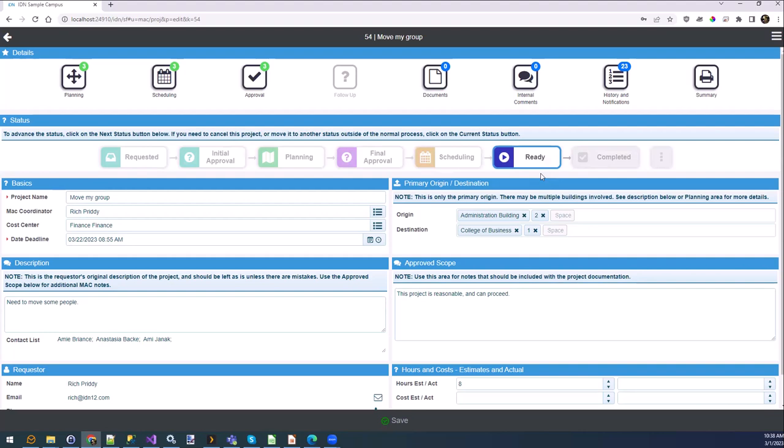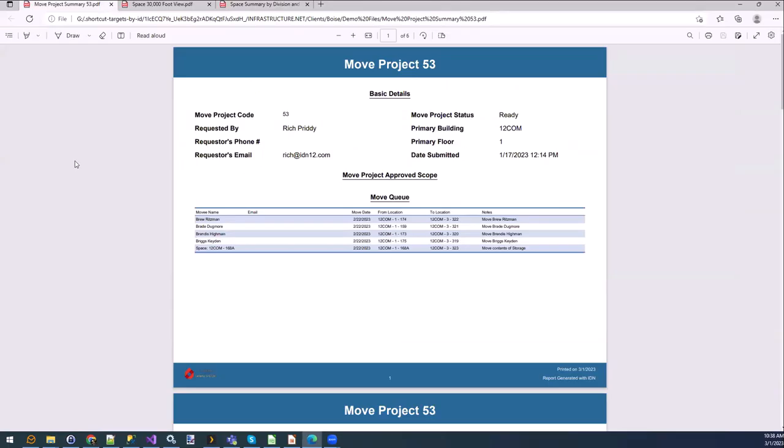But the goal of all of this is to establish a report that can be handed out. So the summary of the move, who is moving, what are their dates, and then all of the from and to locations on the floor plans.